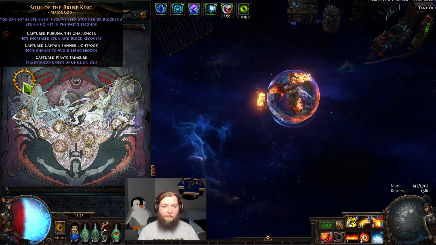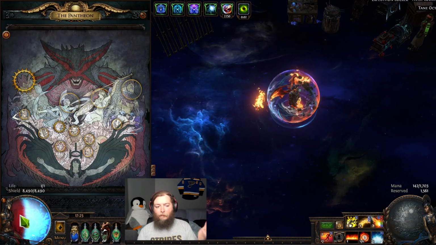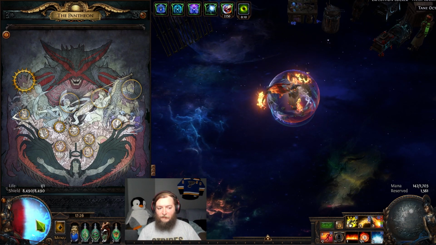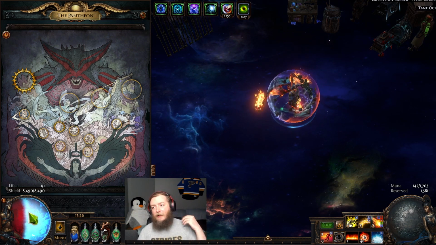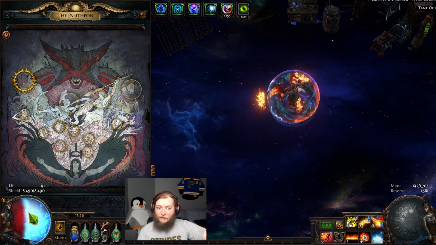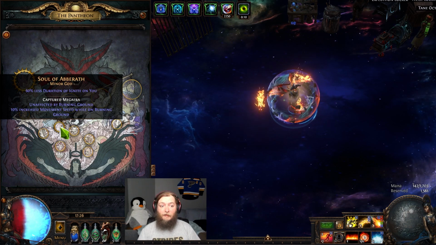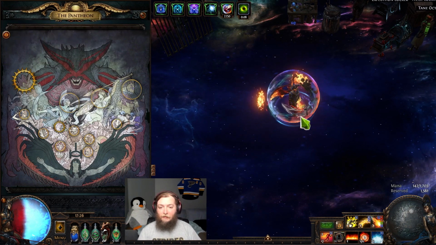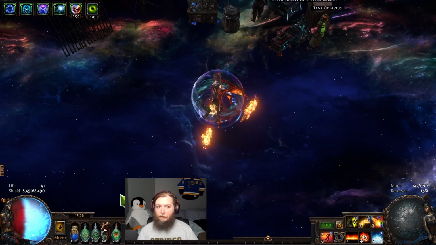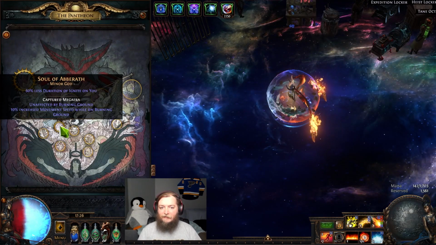Let's see, Pantheon, I stacked Soul of the Brine King, and I'm using Soul of Abberath. So with an energy shield build, ignites on you are going to degen your energy shield, and you cannot restart your energy shield recharge while you're ignited and taking that damage. So this gives less duration of ignites, unaffected by burning ground, and you get extra movement speed on burning ground. So I'm not going to be running around in a map that's slowly degenning me, preventing me from regenerating energy shield. So Abberath is a really solid take here.